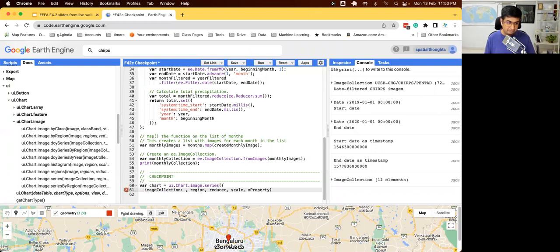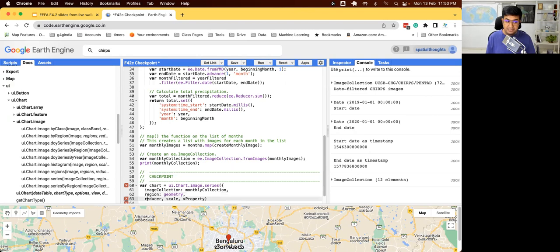So the collection that we want to plot is the monthly collection. The region that we want to plot the time series for is our geometry. This is the point that we dropped. Here we are just using 1 point, so there is only going to be 1 pixel at that point. If we had a polygon instead of a point, we can plot only 1 value on the y-axis. So maybe our polygon has 100 pixels, and at each time step there are 100 precipitation values. Which one do you want to plot?